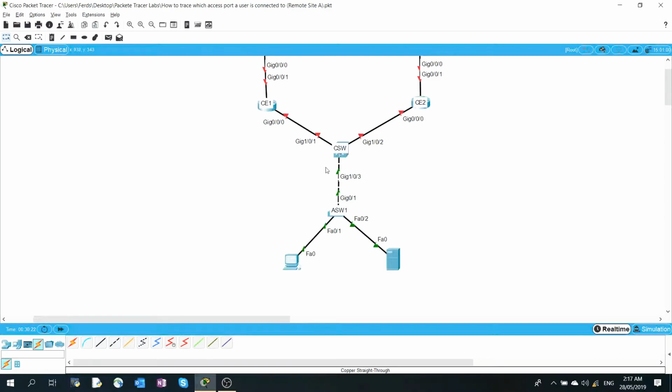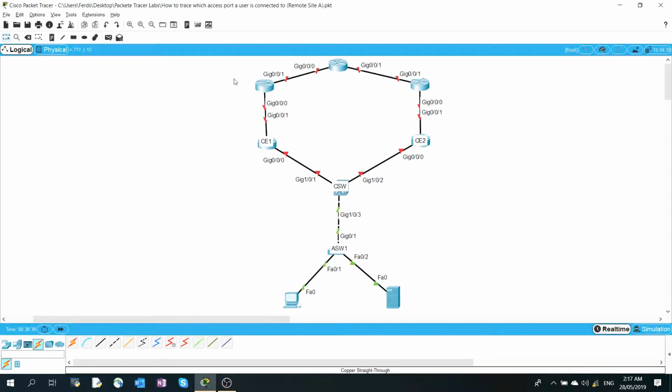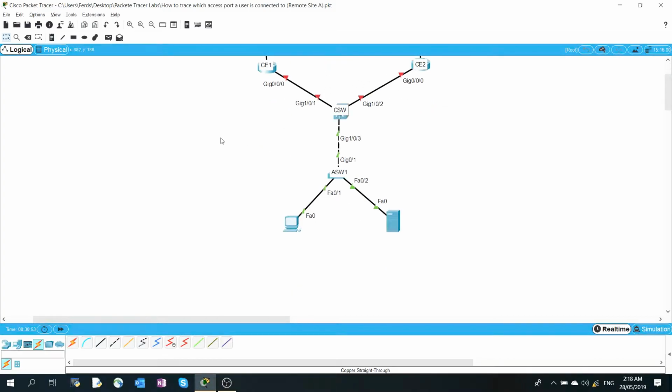So in this video, we're just gonna focus on this part of the topology. I'm probably just gonna talk about more things when I have finished configuring this part here, the links between C1 and core switch, and core switch and C2, and the rest of the connections. But like I said, we're just gonna focus on this part of the topology, because this is what we need to demo this situation.